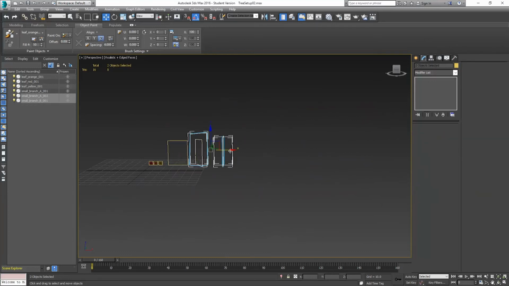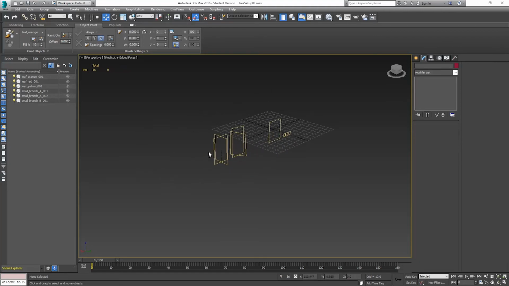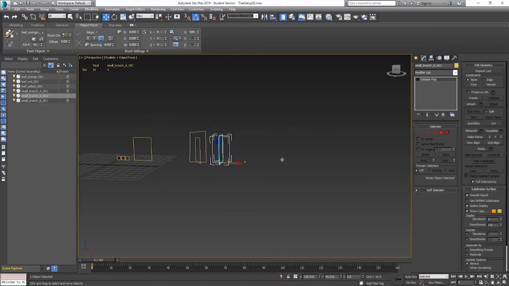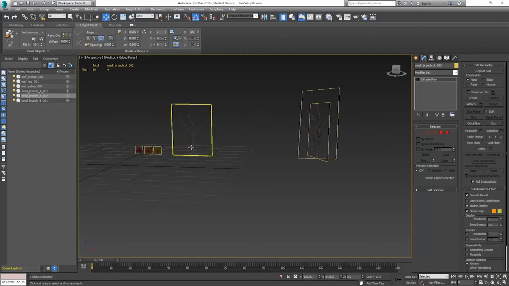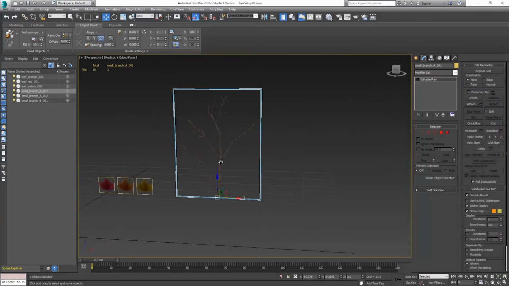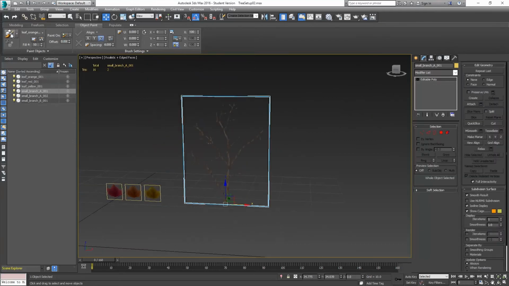And I'm going to move these away from each other just for the next step. All right, these are flipped on the other side. I'm going to go ahead and just rotate this around 180 degrees just so I can see all these at the same time. I'll move that away. All right, so I'm going to select this one, so that's what I paint on.